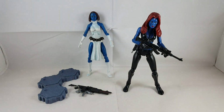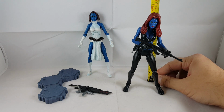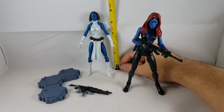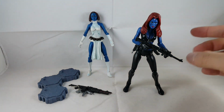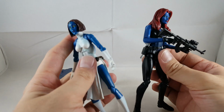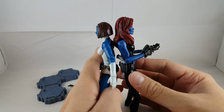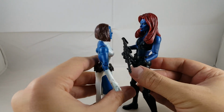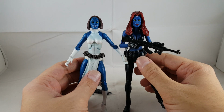All right, did not want to bend the Hasbro Mystique's knee, but you can kind of see she's right a little bit under 6 inches, whereas the Toy Biz one is definitely under 6 inches. I'll show you guys them standing back to back, so you can definitely see the difference in height. So the Hasbro one's definitely a lot taller, and you can kind of see the differences now.